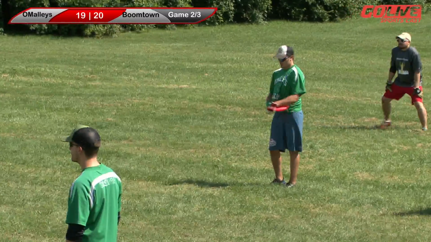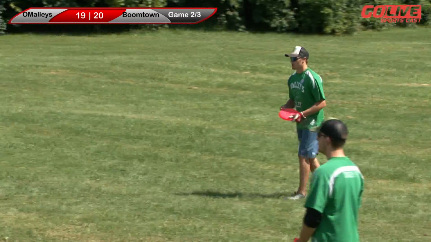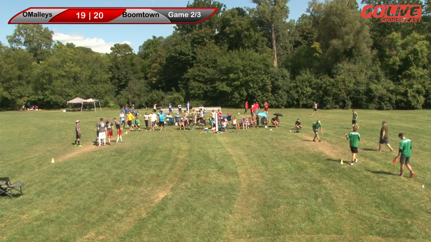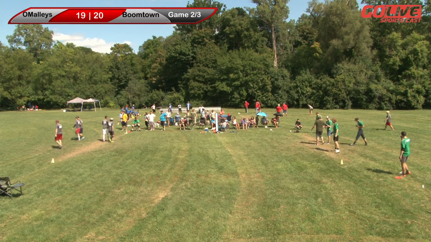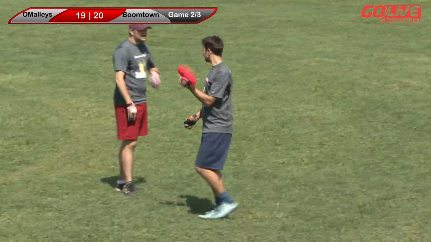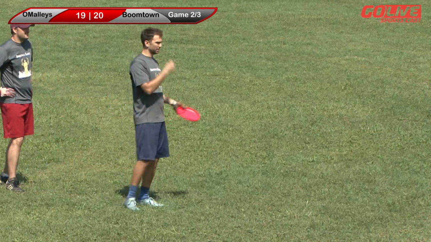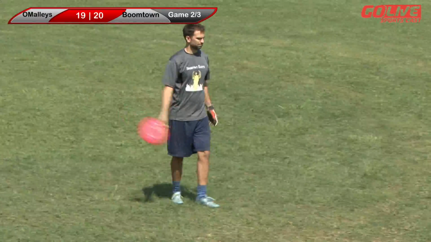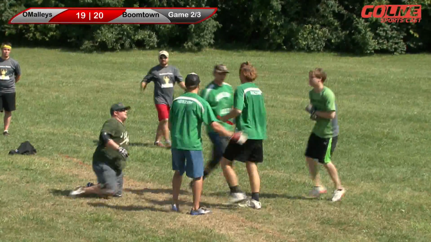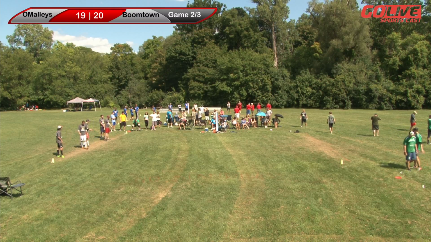Nice thrower getting ready, wiping the disc clean. Right-handed backhand. And a nice tip up by Boomtown. Handled it very well. As you can see, they don't strike at the disc very hard. They like to just tip it up very easily so their teammates can surround them and help with the catch. Come on, Cam! Boomtown thrower. And O'Malley's got the squeeze. It was a nice tip. They got it up good, and they got the catch.